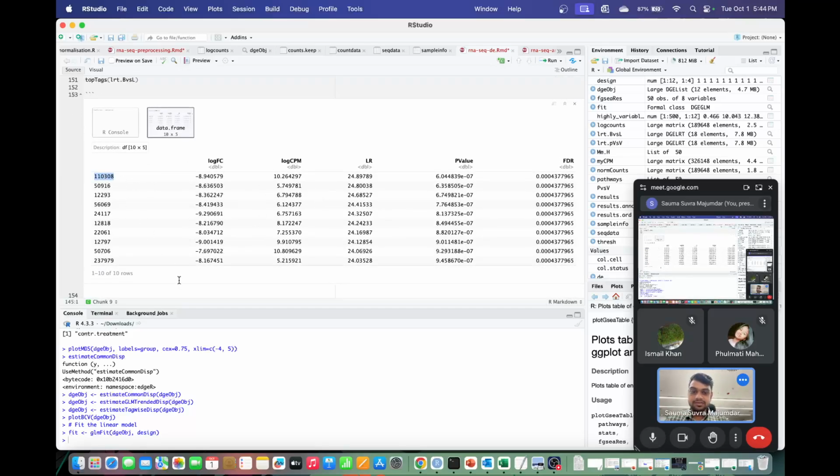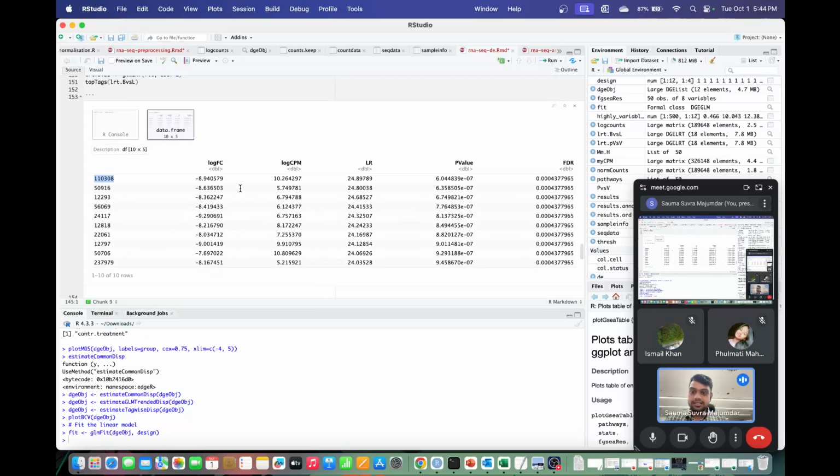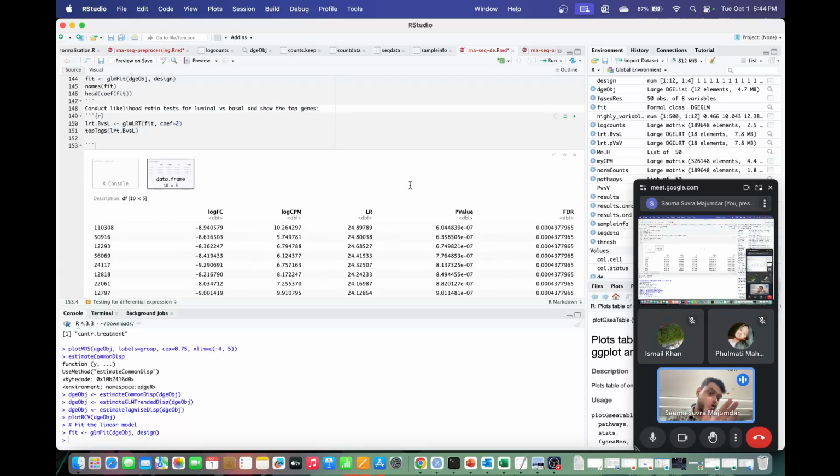For each gene, these are the first 10 rows here, you have a log fold change, the log counts per million values, which is the expression value. Then we are looking for the p-value, and we have not adjusted the p-value for multiple hypothesis correction yet, but these are your FDR values, your false discovery rates. So if you fit a GLM, along with your standardized CPM and log-transformed data, you get the basic log fold change and your FDR values.